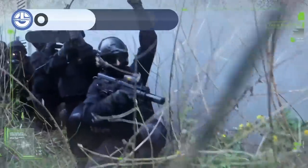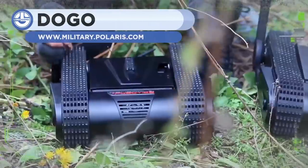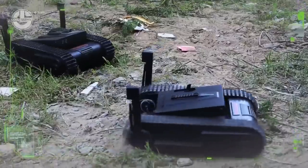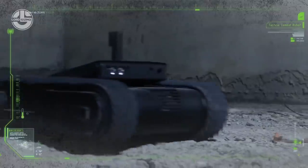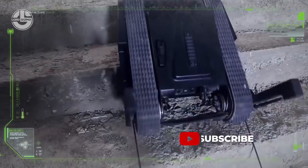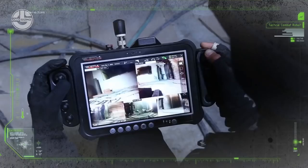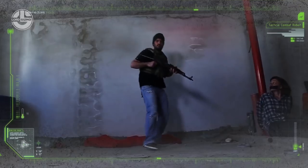The Dogo is the new squad member of the SWAT force, designed for close-combat operations inside buildings and underground. Dogo can accurately move, designate, and use lethal or non-lethal means by simply clicking on a screen. The robot contains eight video cameras that provide live streaming and boresight views at 360 degrees. Dogo also carries a 9mm pistol with a friendly point-and-shoot feature, and can be fitted with non-lethal pepper spray or flashing light sensor attachments effective at a range of 5 to 10 meters.